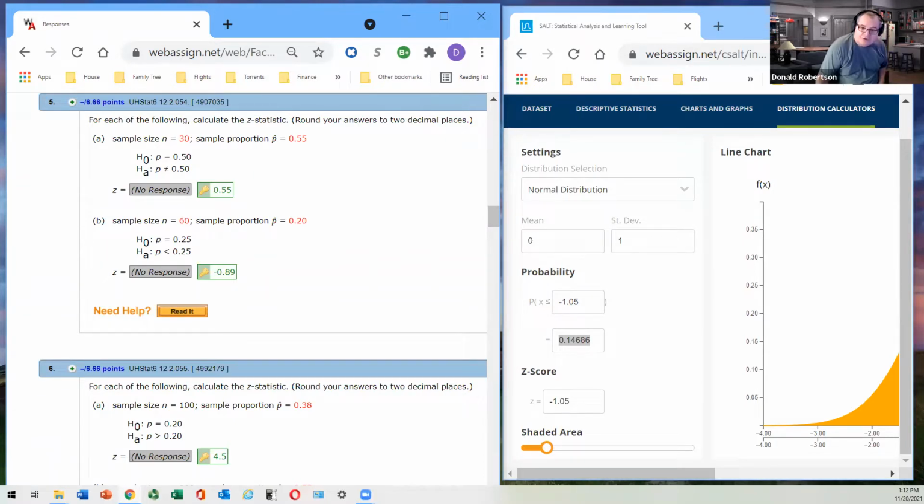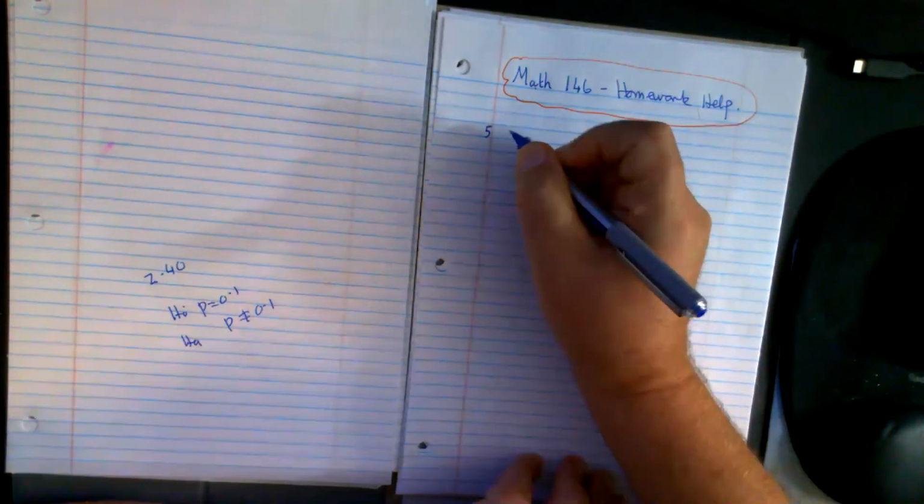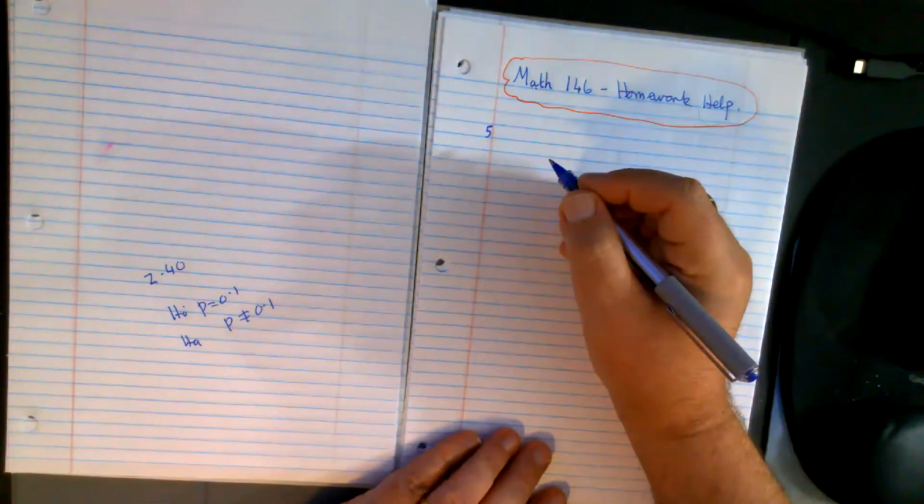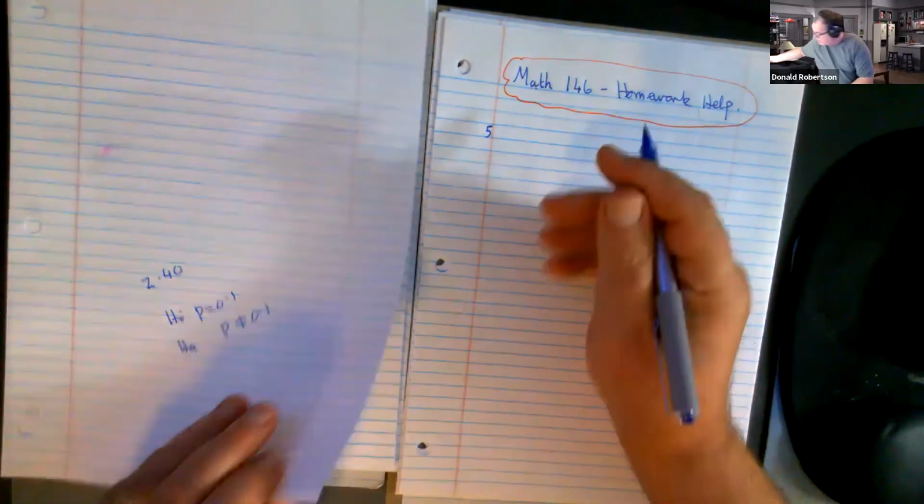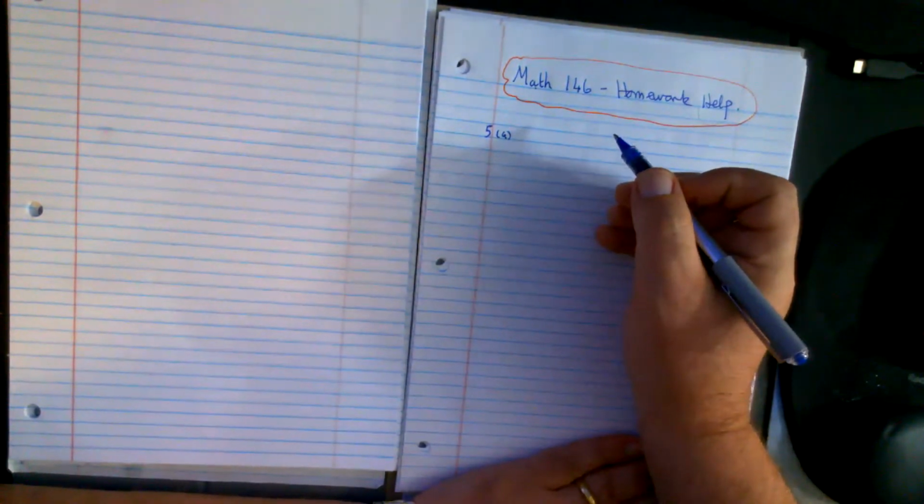This question, I'm going to have to go on the white screen because I'm not using salt to do it. I'm going to do it as a calculation. Do you usually do that in salt or by hand? You do it the way they ask you. If they don't give you a salt button, you have to do it by hand, essentially. I guess I could do it with salt, to be honest, but I'm choosing to do it the way they want you to do it.